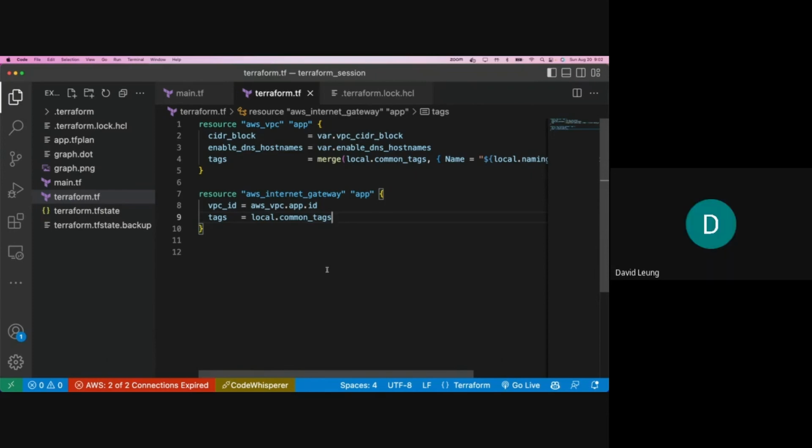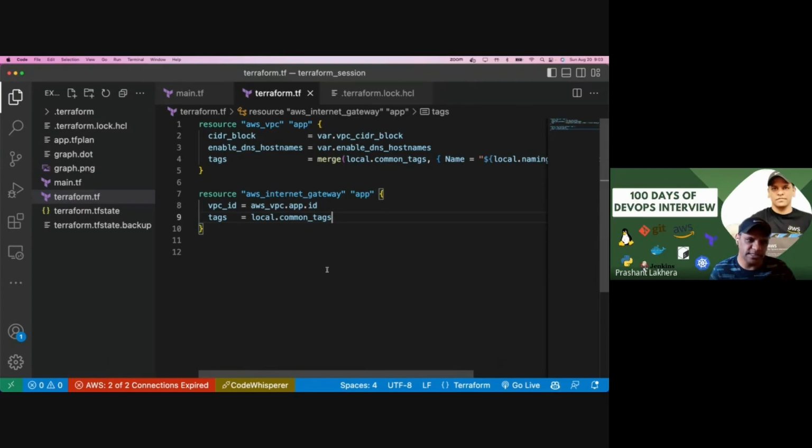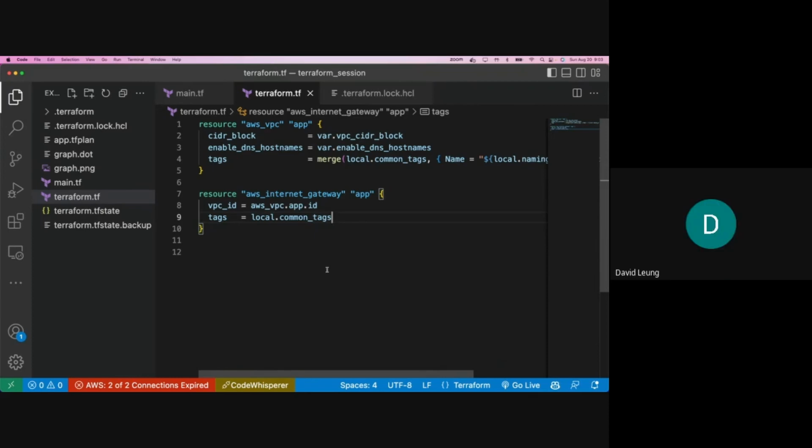Okay, and what's the reason? Is it just a personal preference that they don't want to use depends on, or it might cause some other issues? Yeah, so this is just for historical reasons, that in earlier versions of Terraform, Terraform was not smart enough to figure out these dependencies. But like I mentioned, all the newer versions are able to figure out all these dependencies. So you don't need to use that flag anymore. Okay, thank you. Sure.